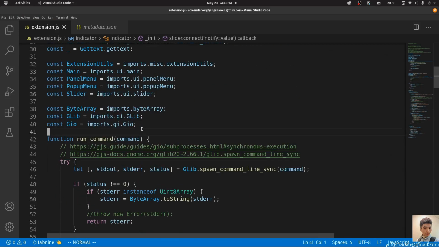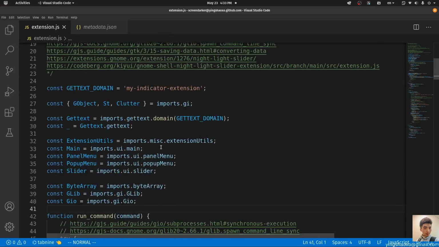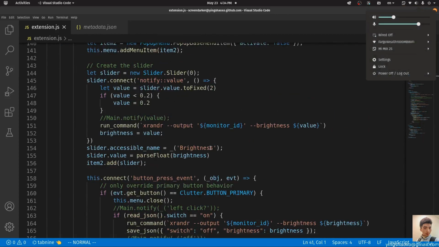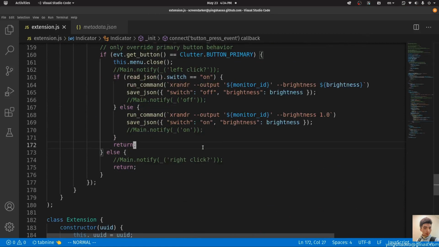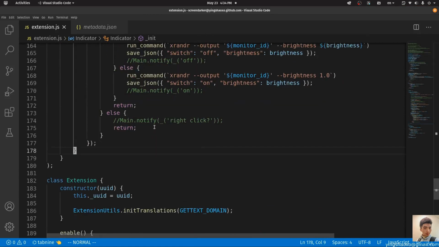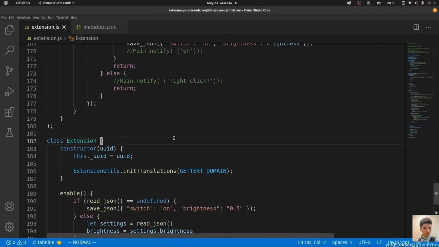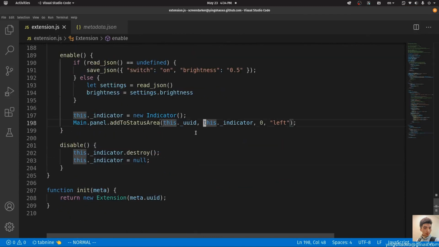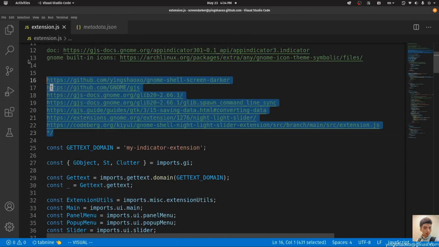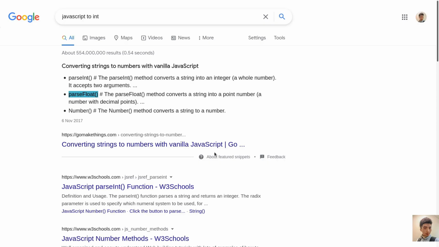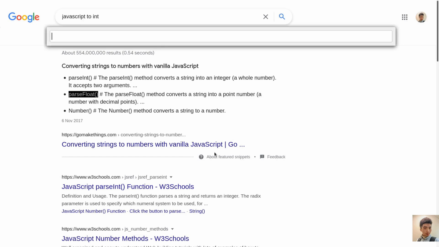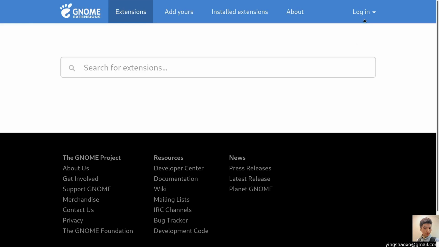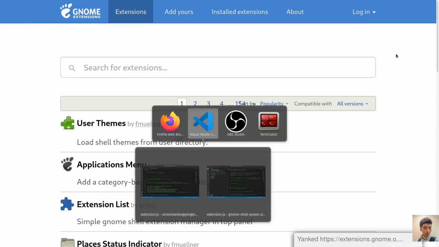Since we are using JavaScript, not TypeScript, we may have made a lot of mistakes during the development. And also GNOME doesn't support hot load kind of thing. I understand, because if they did support hot load, it would cause some security issues. Anyway, I guess this extension was great. So I was thinking about how I can publish it to the GNOME extension website to make this extension reachable for everyone in this world.